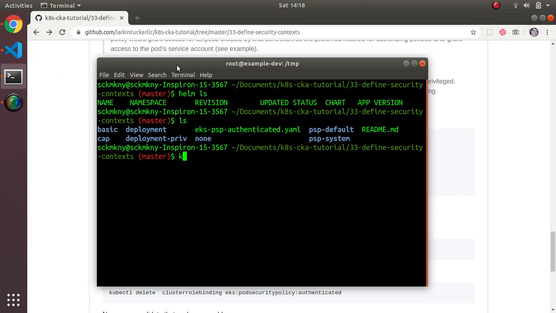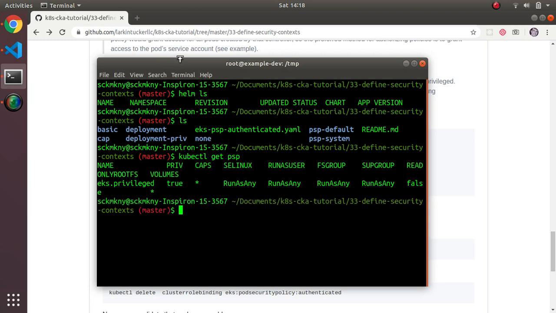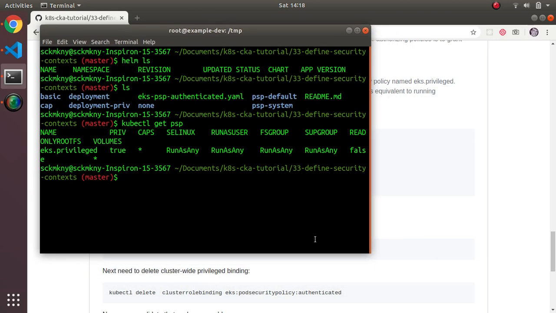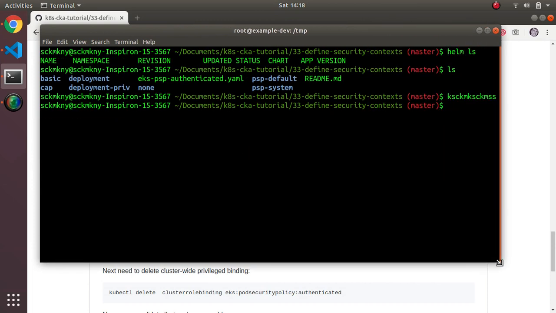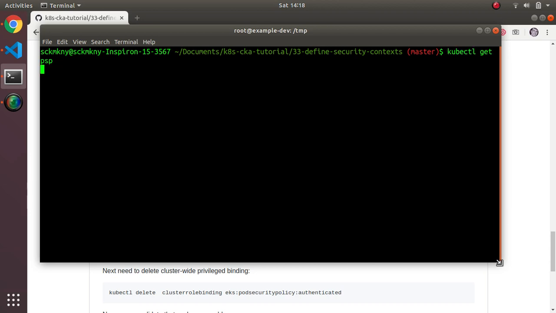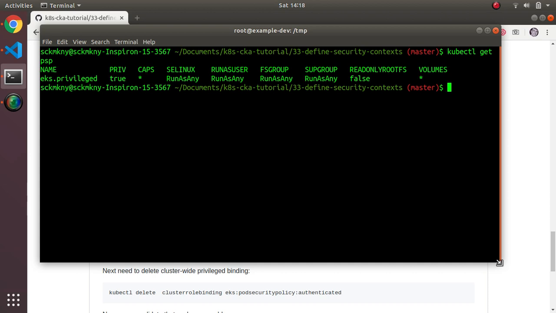So if I say kubectl get PSP, there's pod security policies, okay? And there's one already created, and I didn't create it. This was created by EKS. So let's describe it real quick and just get a sense of what these things look like.